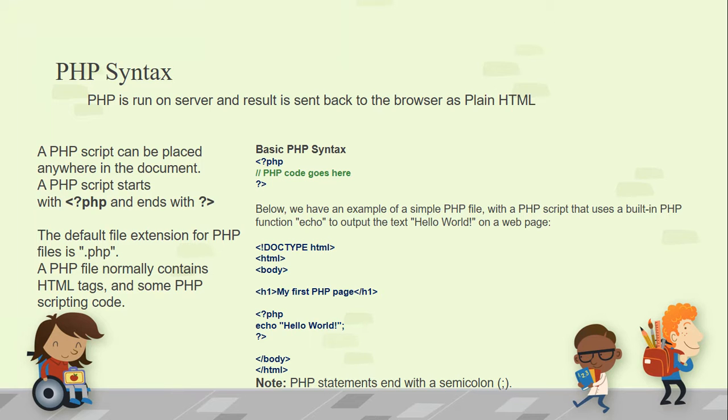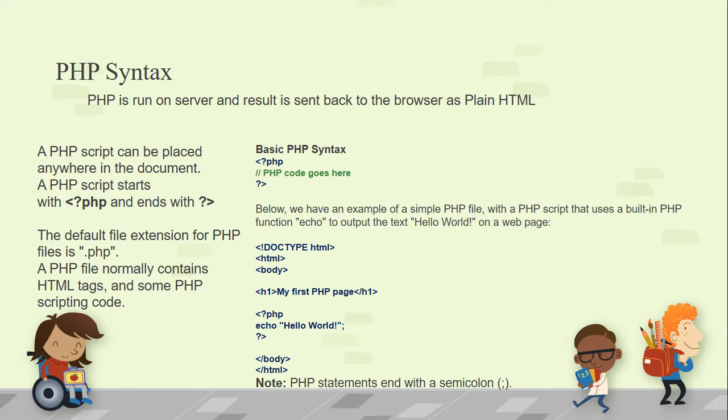PHP is run on the server and the result is sent back to the browser as plain HTML, as we have known in the last video. A PHP script can be placed anywhere in the document. There is no specific place required where you can put PHP code. Wherever you would like to generate dynamic content, you can place your PHP code there.